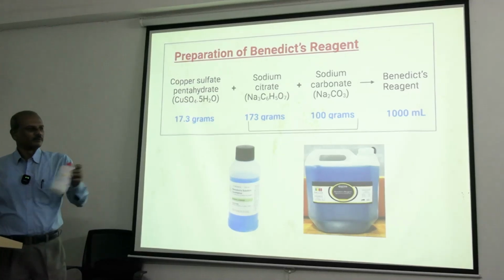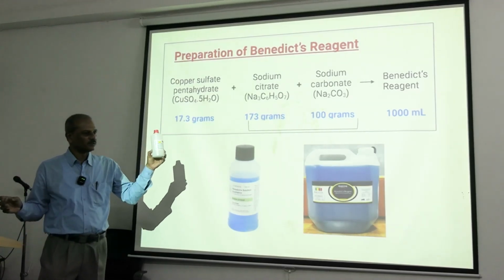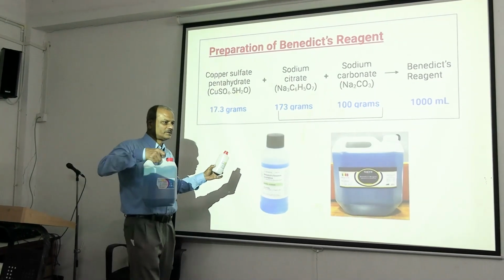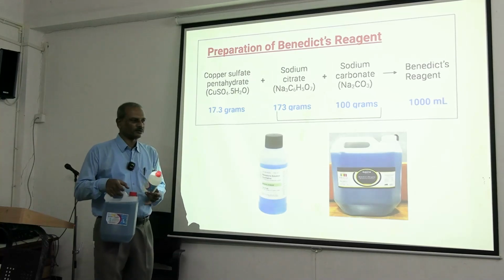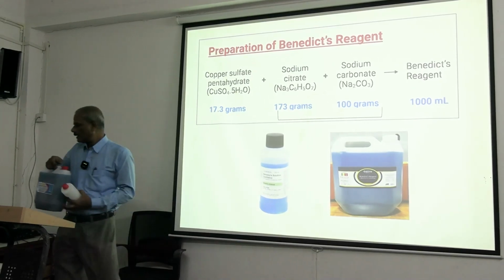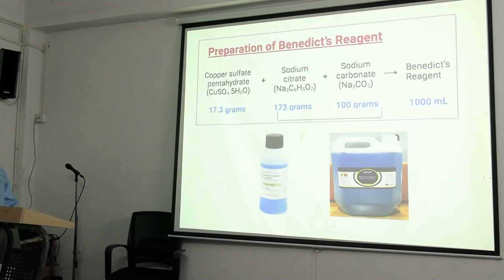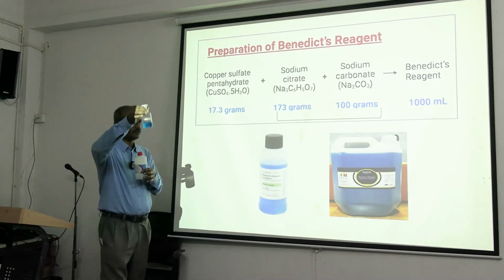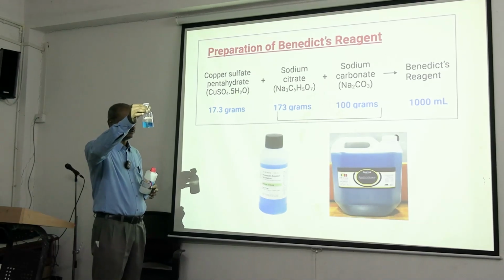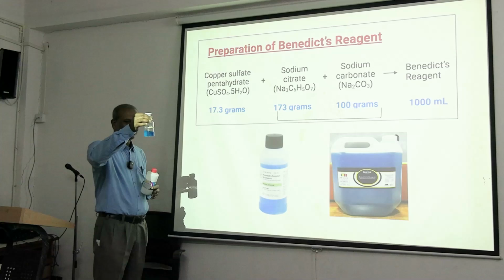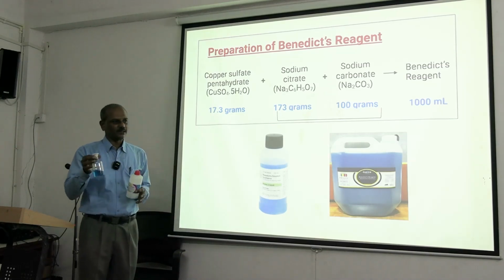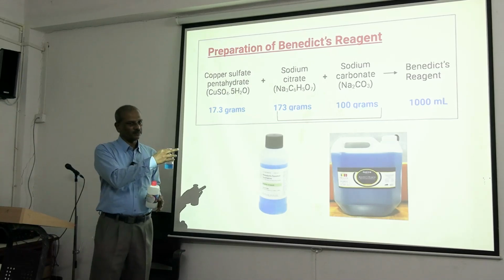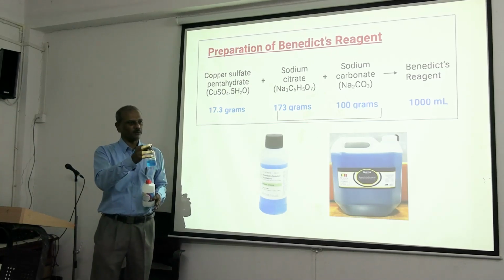Now today we have these commercially available reagents, which come in bottles like 1 liter, or a 5 liter jar. It is cost effective, so from the large bottle we take it, and we distribute it in this type of bottle. This is what you will be using. I am telling you everything here so that in the next class, you will go directly into the laboratory and practice. So try to understand each and everything, so that you can do it yourself without asking anybody.